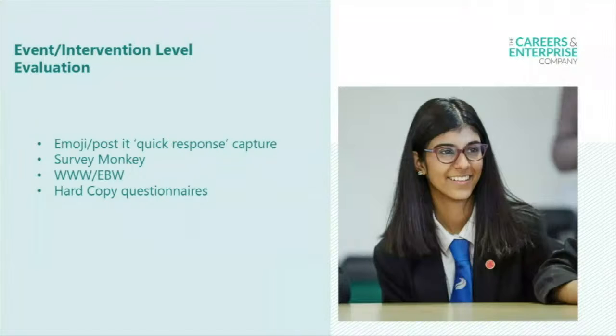Now, this list is by no means exhaustive, and I hope that there's more ideas popping into the chat than are on this screen at the moment. Your method for collecting feedback on key events and activity will really depend on the activity and your cohort. So the examples that we've got here are those kind of quick response answers, potentially as students leave an event. So emoji, post-it, quick response capture, and that question about what you're trying to get a reaction from would change based on the event. Was it of value? Did you develop teamwork? Things like that.